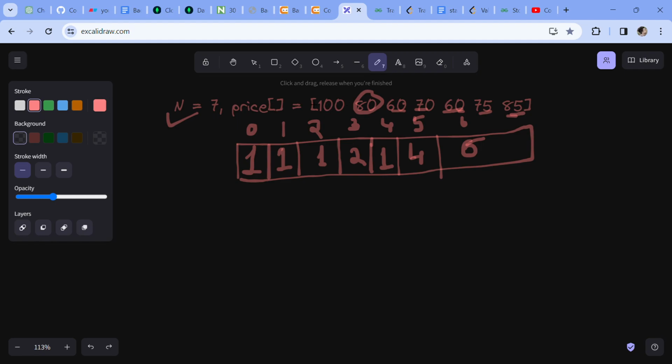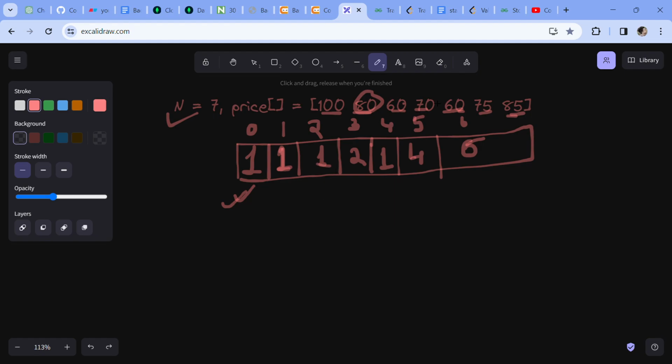There is only 100 itself, so that is 1. At index 1, 80, there is also no element less than 80, so we return 1 because 80 is equal to 80.